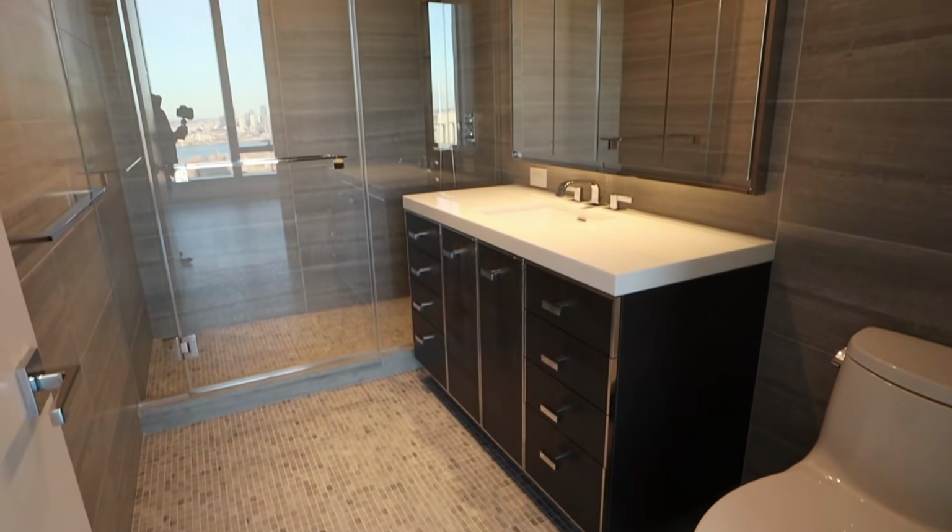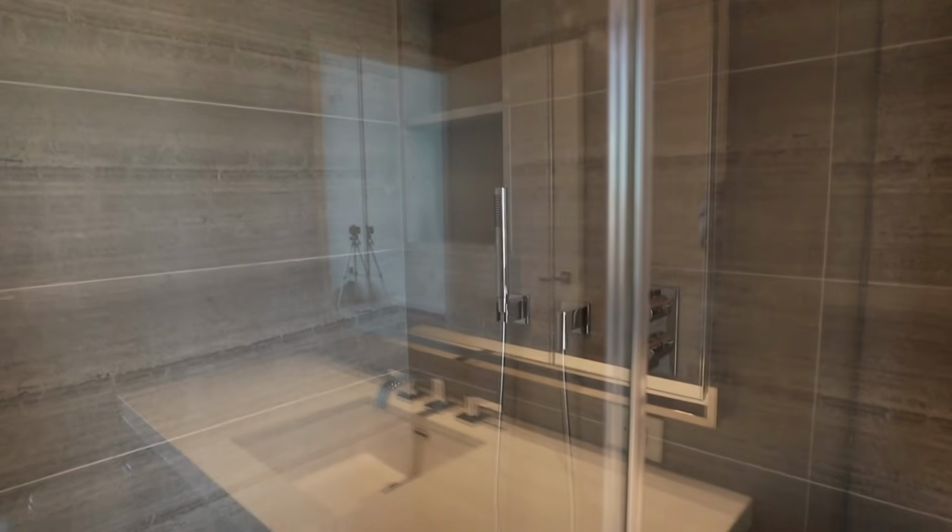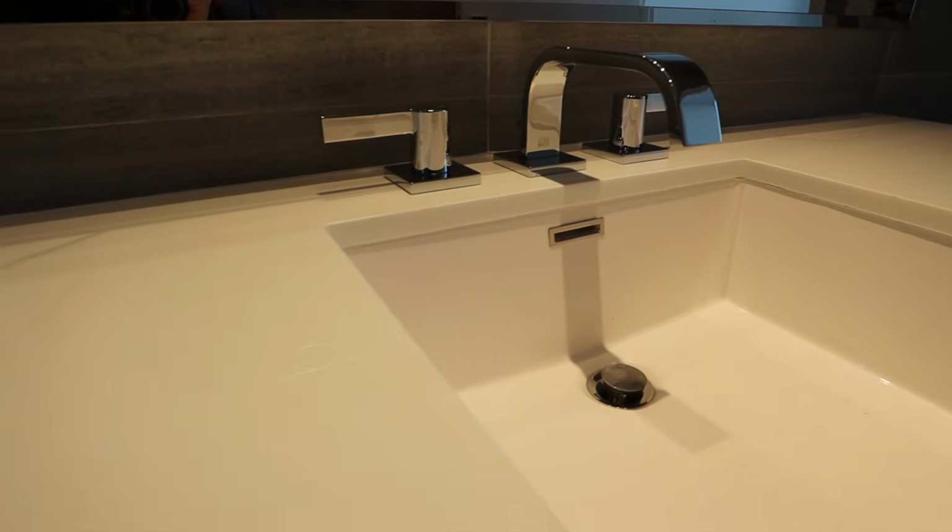Alright, so now we're gonna check out this last bathroom here. Pretty similar to the first one. The color scheme is a little different. This bathroom is actually nicer than the other one, I gotta say. Yeah, I definitely like this bathroom more. Everything just feels more expensive. But yeah, it wowed so much that I was like, oh, I have to show you guys. So here you go. Maybe you'll check out some amenities too.